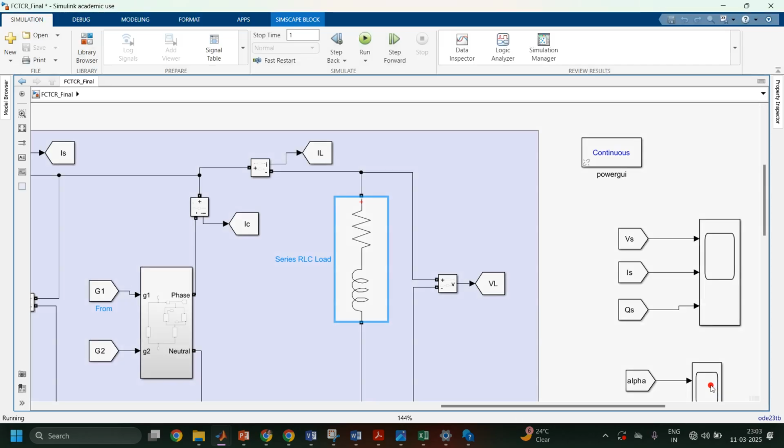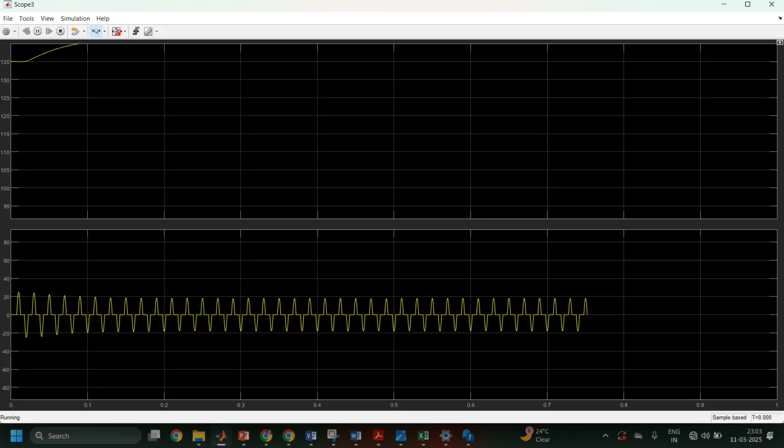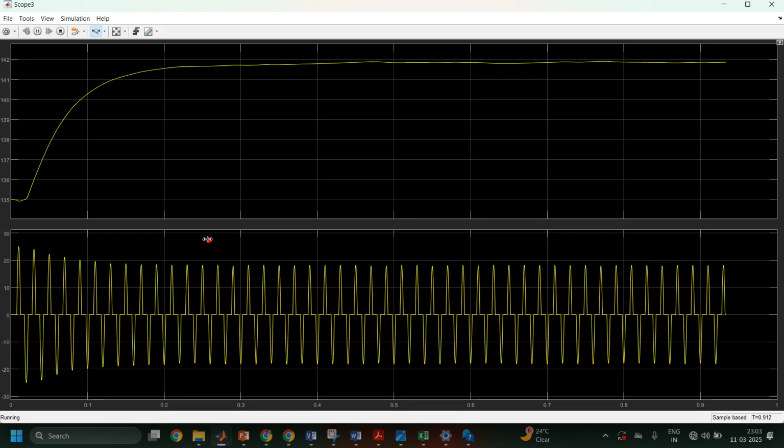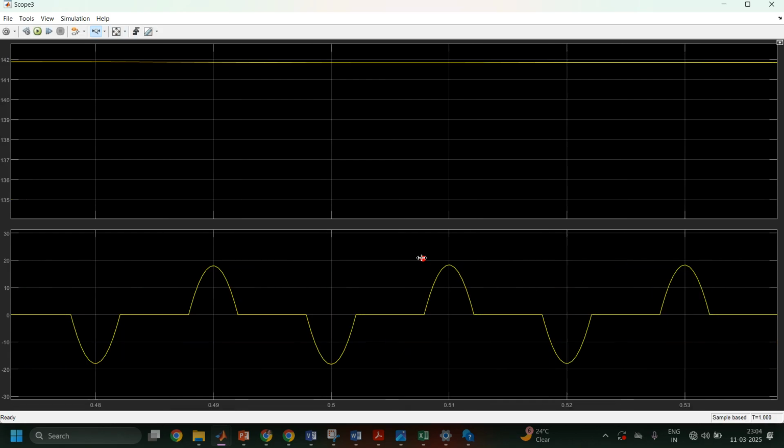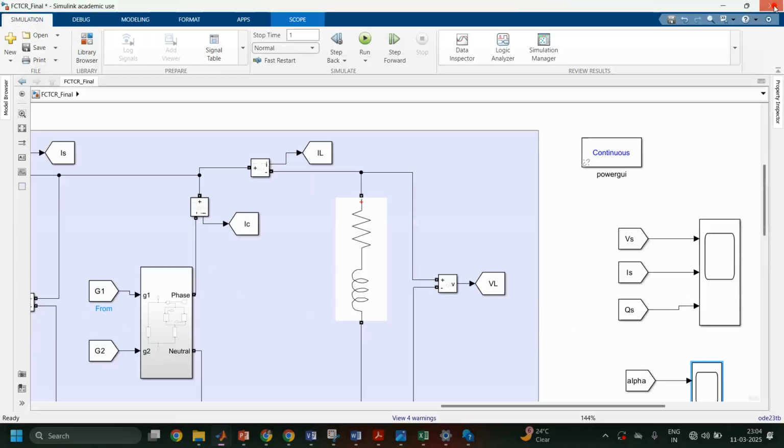Okay, if we double click this block, let us check the firing angle. So in this scope, you can observe the current is reduced, the maximum value is very less, less than 20 ampere, and the angle is equal to 142.